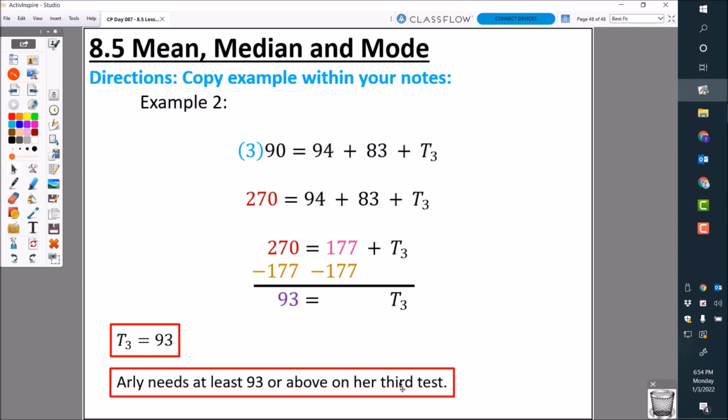So again, this is the process if you need to find the value of a missing value or missing element or missing number. And this is an application for mean. So make sure to be familiar with this process. It's the same process you can follow if you have whatever number of values, number of elements, in this case, tests. So you can do the same process for 4 tests, 10 tests, 20 tests, or again, for any type of problem with unlimited elements, unlimited values. So you can do the same process for 100 values, and it will give you the correct answer for the missing variable that you're looking for.